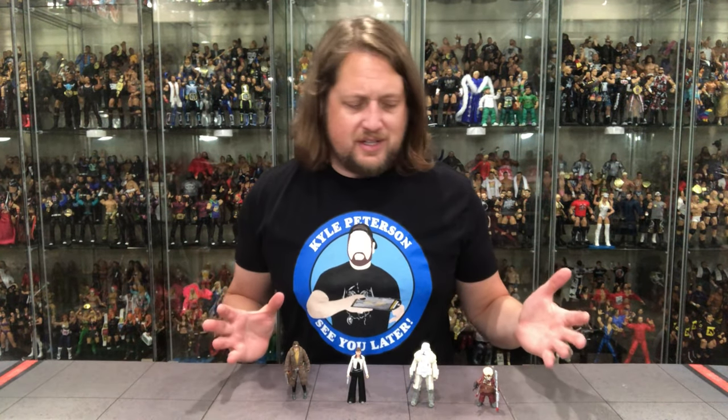You guys tell me your thoughts on this. Did you pick this pack up? Put them in order — which ones were your favorite, which is the least favorite? Not a lot of articulation with these, as you guys know — these are more display pieces. The Range Trooper you can put in a lot of different places, and Weezal — sign me up all day. A really cool pack. Definitely when it was on clearance this would have been a good one to pick up. Even so cheap you could have got it basically just for the Range Trooper to army build. You can probably still find it at a fairly cheap price on eBay.